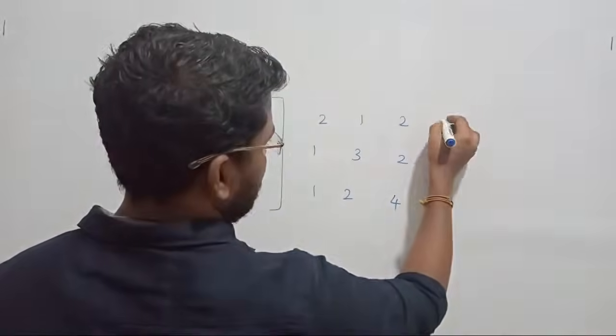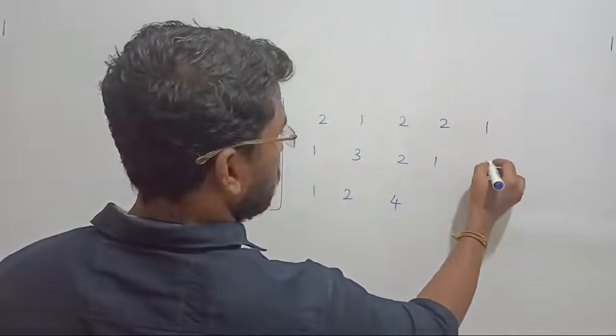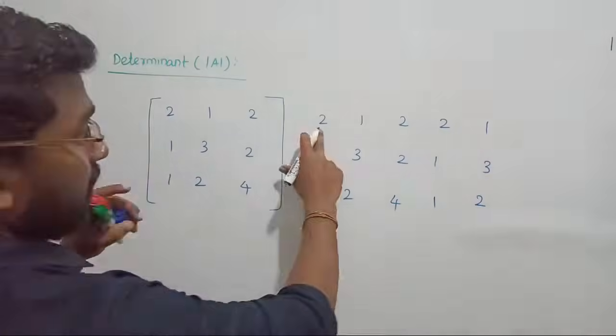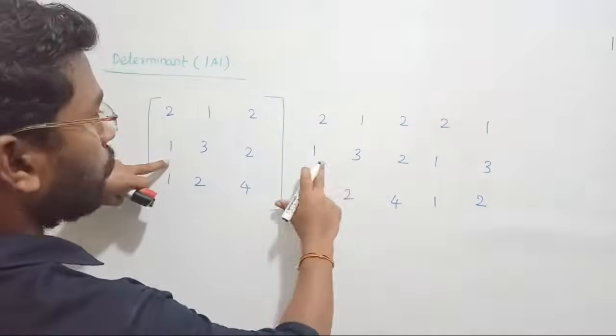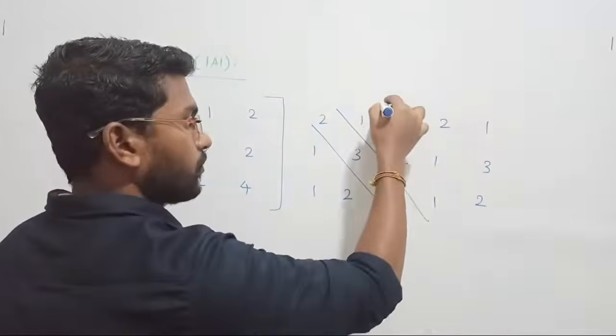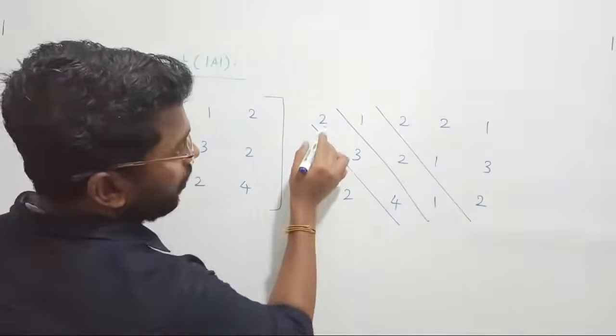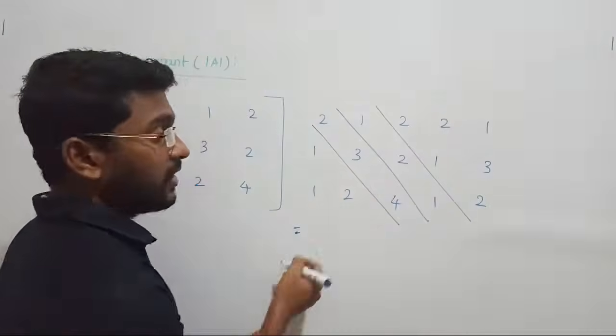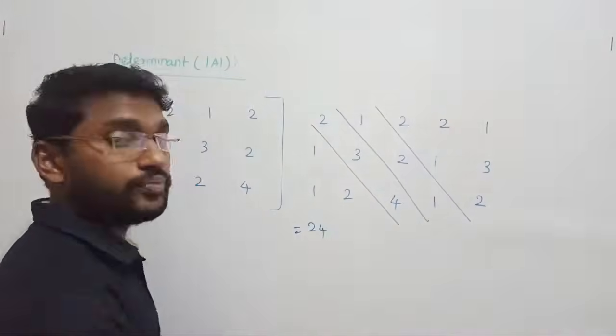But procedure is correct. 1 3 1 2 2 1 1 1 3 2, right? Let me check it oneself for myself once again. 2 1 2 1 3 2 1 2 4, right? Shall we start? Yes. Start பண்ணுங்க. That is going to be what? 2 into 3. Okay, அப்ப அப்படியே போட்டனால 2 into 3 6. 6 times of 4 will give you 24, right?